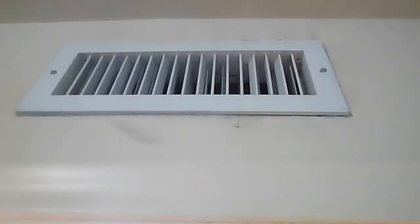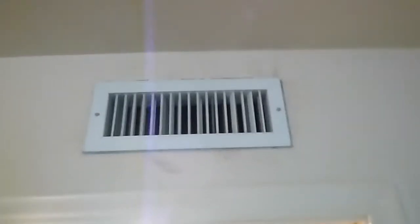Moving on along — this is the second bedroom, middle bedroom, east bedroom. It all looks pretty much the same as the others. When you see soot like this around a register, that soot had to come through the filter and through your coils — that's an indication you've got dirty coils. And that's the interior tour.